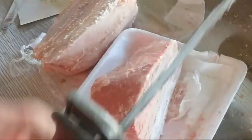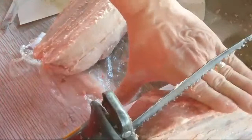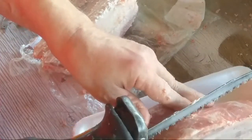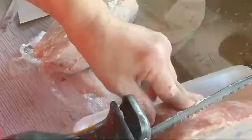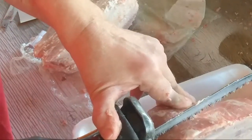Remember, you could take a roast and make steaks like this, or if it's frozen. If it's not frozen, just cut it. And that's a trick to save you some money on steaks this summer. Just watch your hands. Be very, very careful when you do this. I'm comfortable with this, but I can still cut my finger off. It will hurt you, do damage. So be very careful.